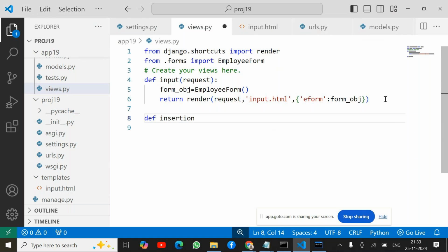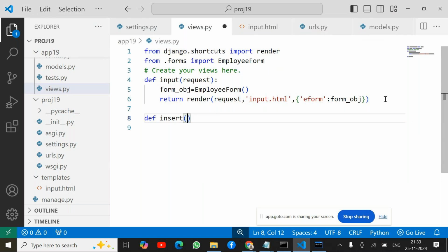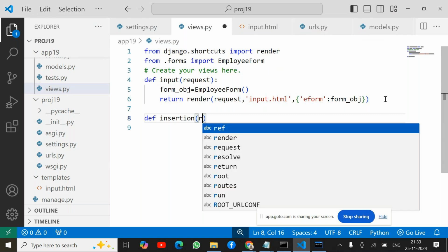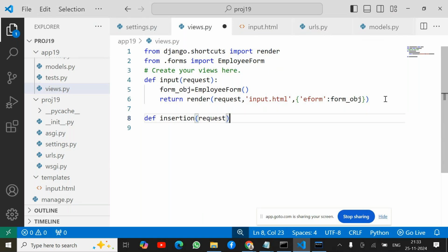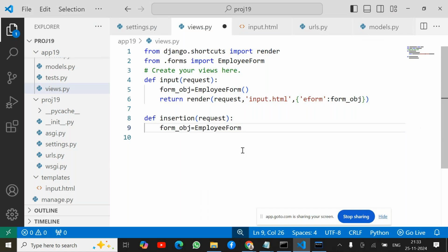Now coming to views, def insert, request, or insertion. We can take any, that is just a function name. Insertion, request. Form_object equal to EmployeeForm, request.POST.